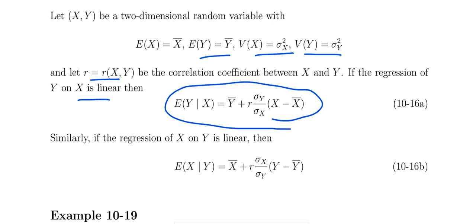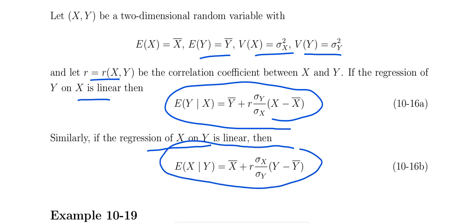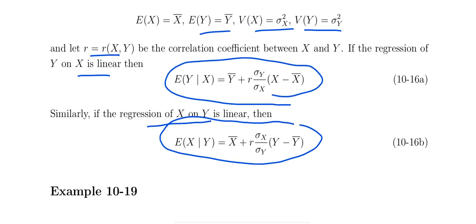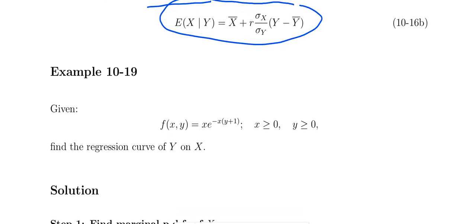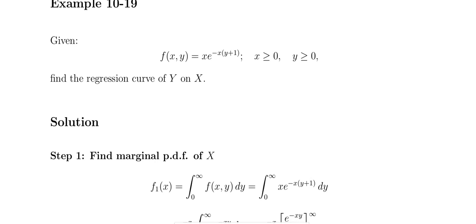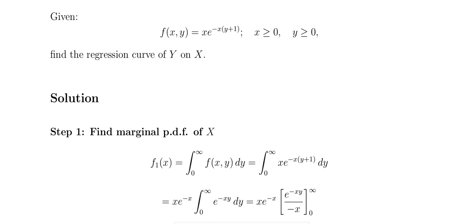This is the third type, where the regression equation of x and y is linear. In the case of x on y, it is E of x given y equals x bar plus r into sigma x by sigma y into y minus y bar. So the lines of regression can be expressed in three ways. That type is very rarely used because conditional expectation is not in your syllabus, so the first two types may be useful for you.